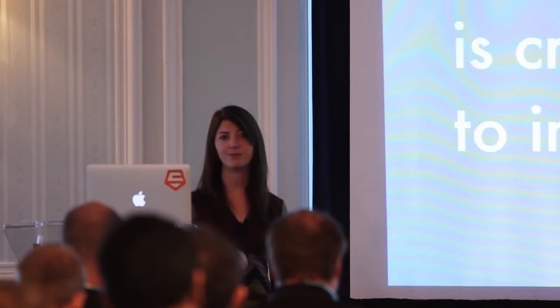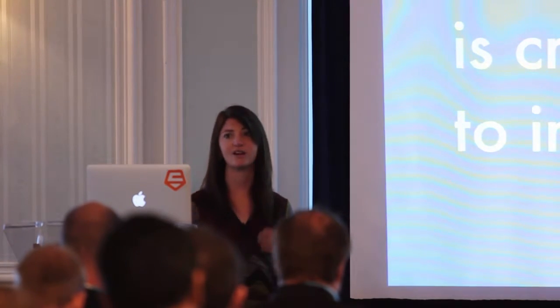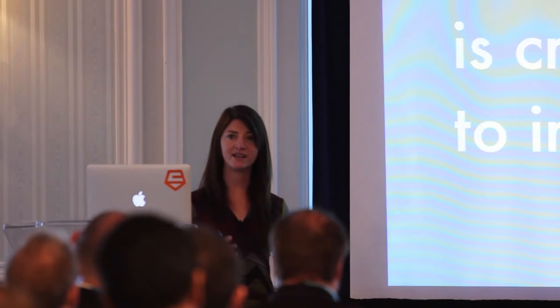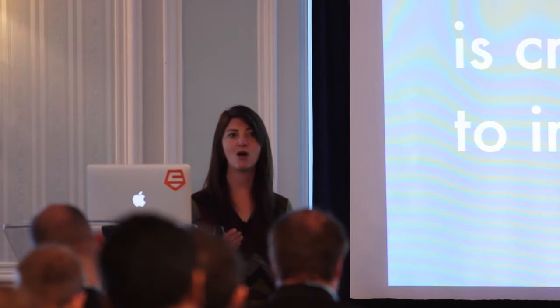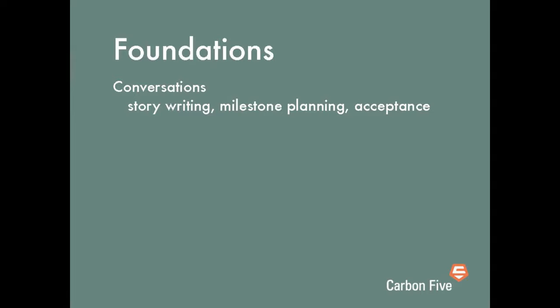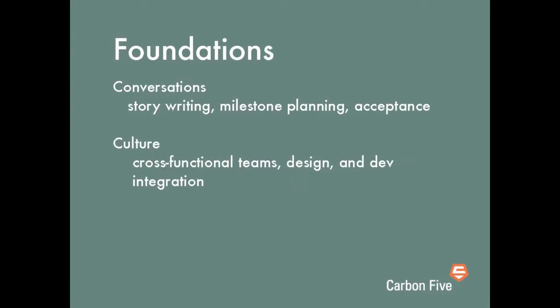My big belief is that we have conflict with one another, but out of that conflict, if there's a process that surrounds it to gather the innovation that can come out of that, that is how we are going to find the next aha moments in product and technology in the future. So these are really the foundations of Carbon 5 and how we work, and we found it to be really useful. You're all surrounded by a ton of talent, so let those voices be heard and then have a structure behind them. We used design thinking, lean startup, and agile. We pulled from all of those different processes to create this, which structures our team so that we can move forward and create better products.